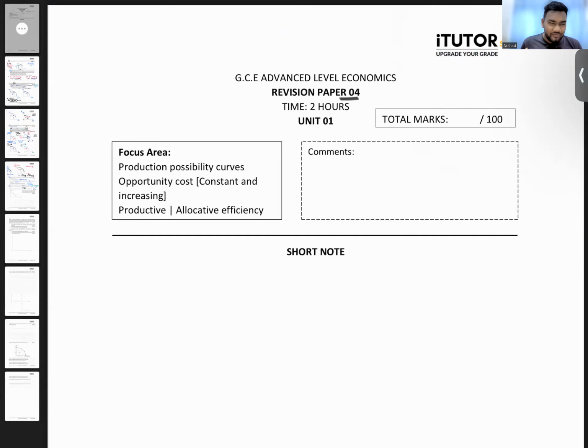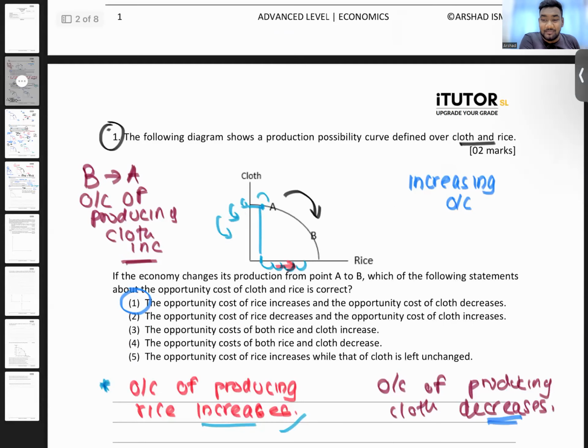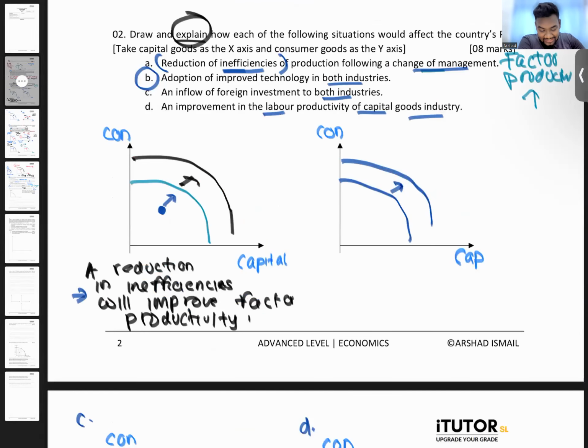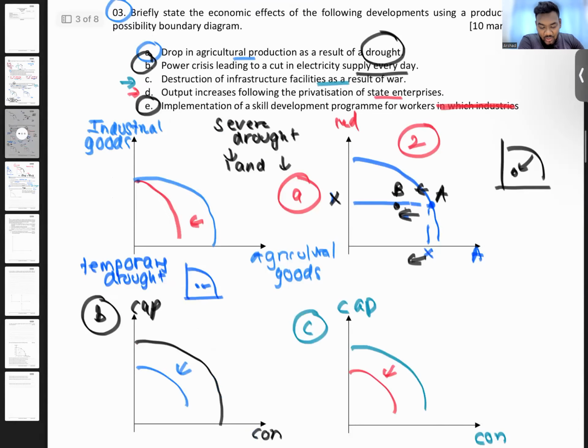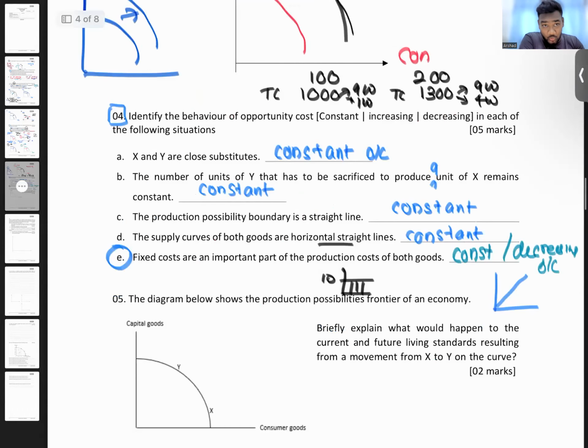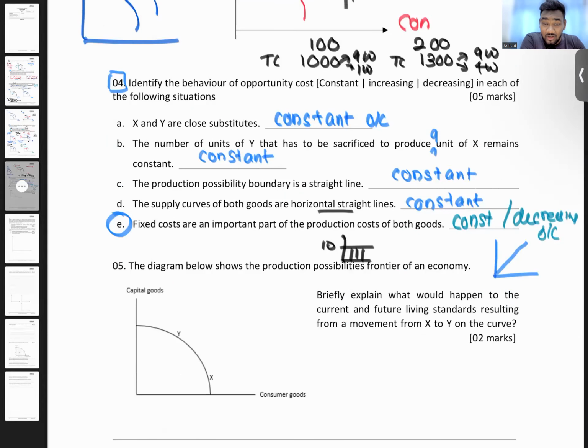So we'll continue from this. I'll spend the first 1 hour discussing this. And then, like I said, the next 1 hour or 1.5 hours will focus on unit number 2. That's a brand new unit. Right. So far in revision paper number 4, we discussed a few questions. We discussed question number 1, which was a very tricky one. We discussed question number 2. We did question number 3, and also we discussed question number 4. So 1, 2, 3, and 4 have already been discussed. So around half of the paper is done.